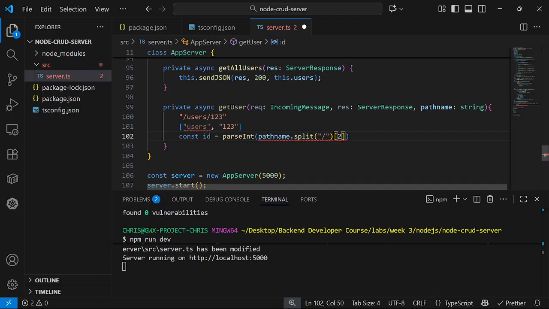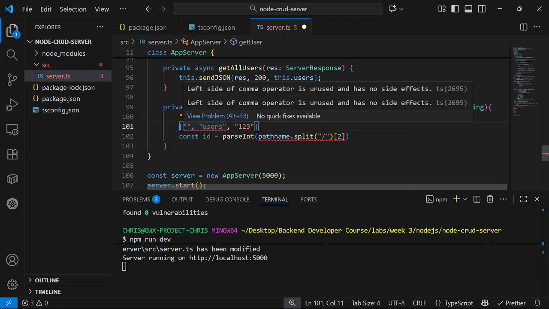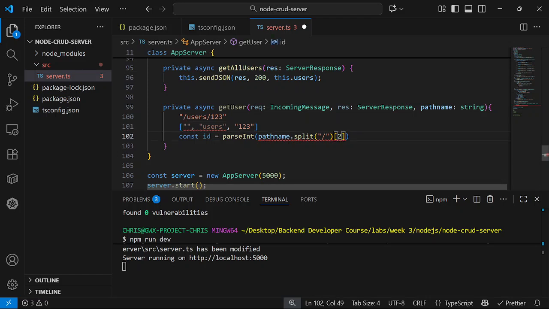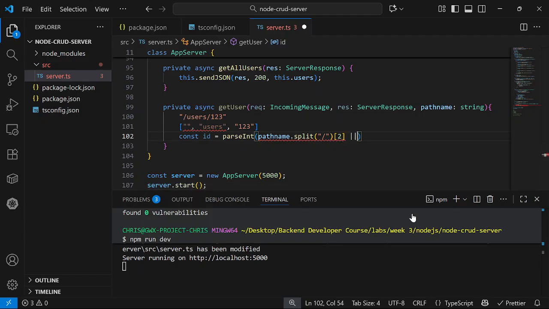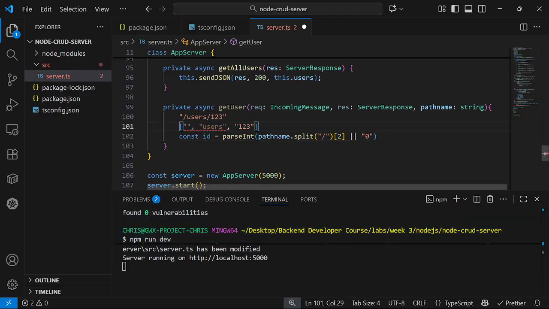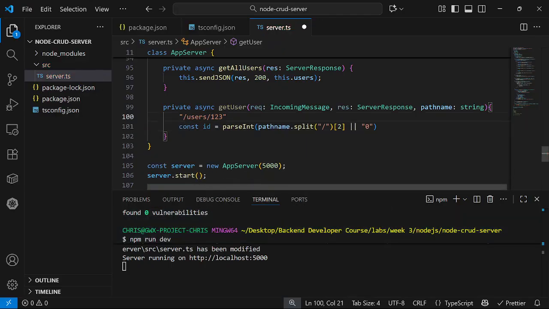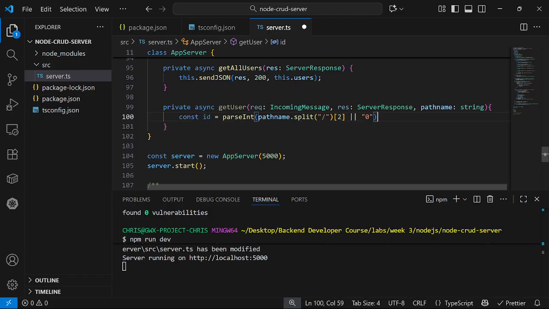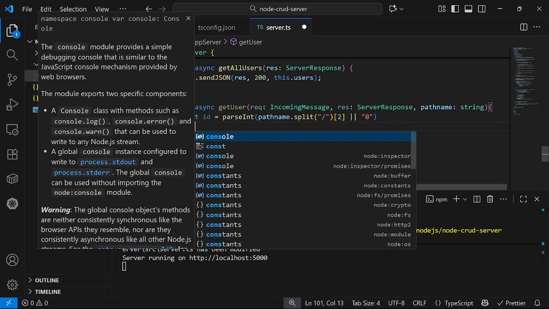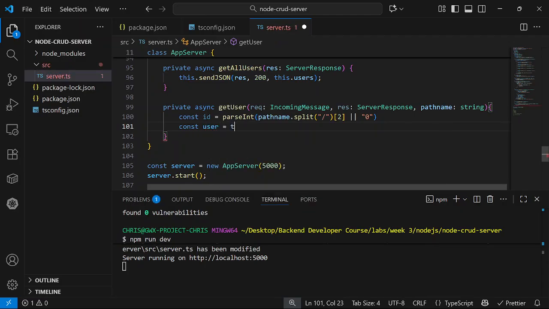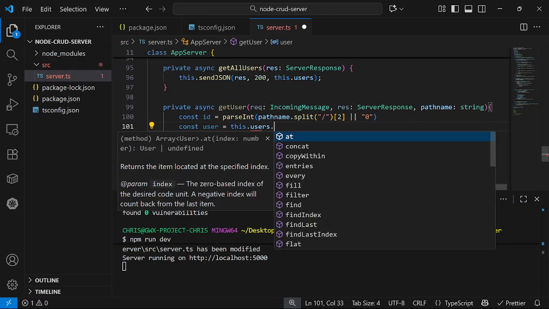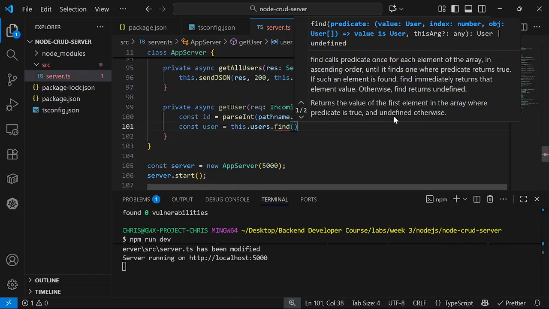So it's going to come with extra like this. I'll take this 0, 1, 2, take the 2. Then TypeScript is complaining, so I'll put this here so that it will not complain, because what if it is not there, what are you going to do? Once that is done, let's check for the user from our users array, and find them using the ID.